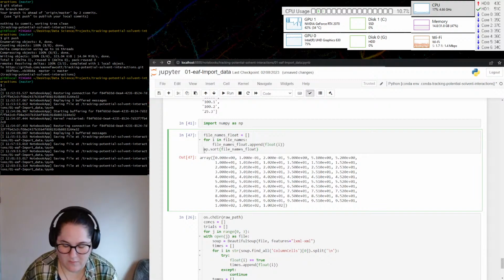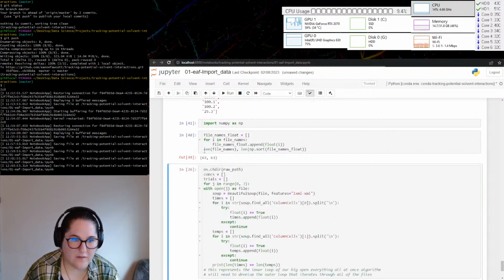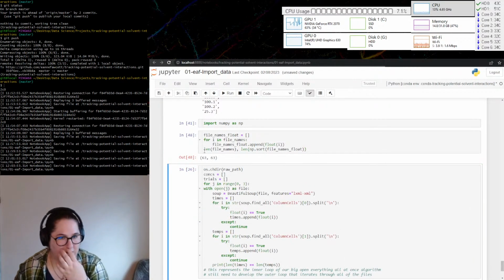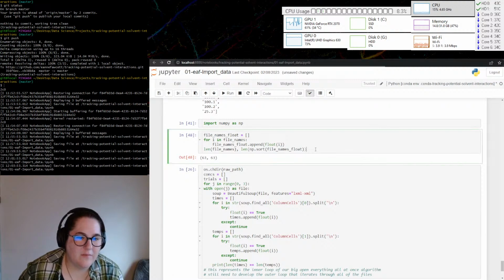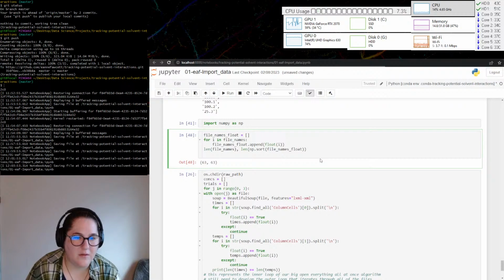Let's see how length of file names, length of this, 63, 63. Okay. Then let's do file names float.